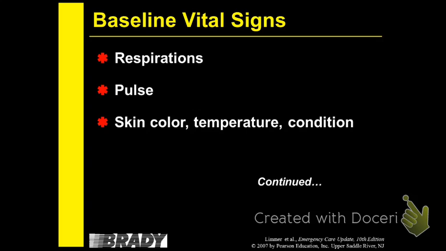Okay, so everybody good on respirations, pulse, beats per minute, respirations per minute, count them for 15 seconds, multiply by 4. We want to check the skin color. We're supposed to be warm, pink, and dry. It's the norm. Not cold and clammy and sweaty.